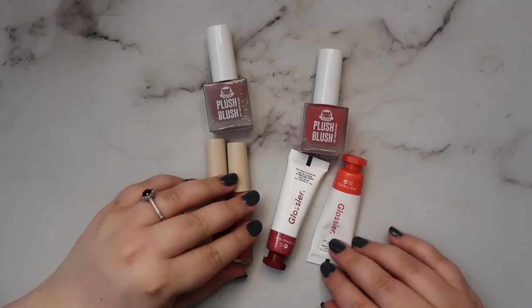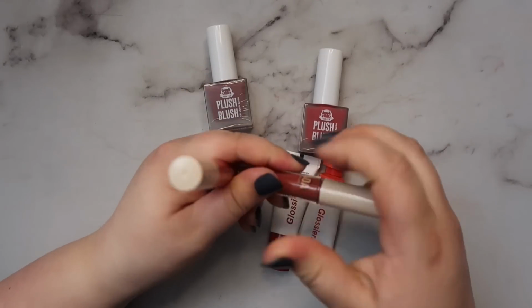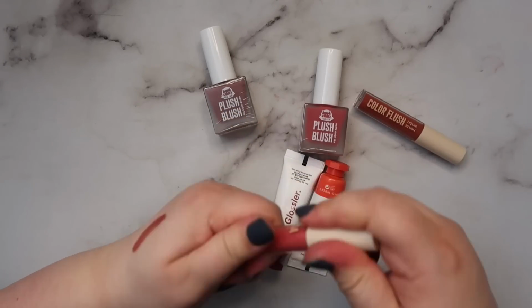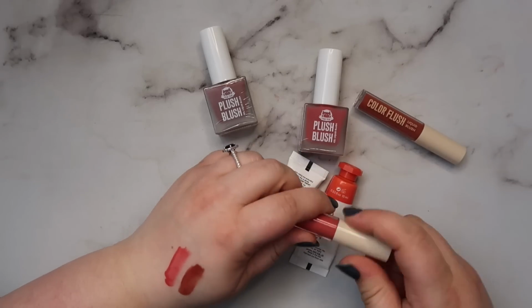All right, last but not least, we have these ones. I gotta say, these Shop Miss A ones, I like the formula, hate the packaging. It keeps getting stuck and the packaging is just so finicky, which is a shame because Shop Miss A can be really hit or miss when it comes to their packaging.